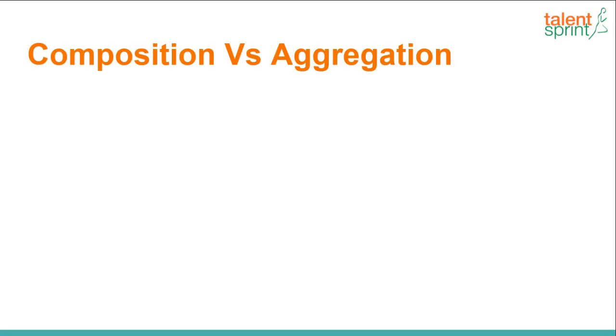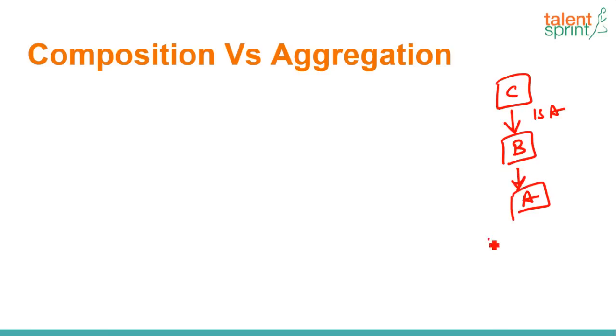So again, moving on to aggregation and composition, it has a relation, right? One of you, I think Raghav, mentioned the has-a relation. So aggregation is essentially a has-a relation. Let me give you an is-a relation example first. Let's say there is a class C and then a class B. B is extending C. So we say that B is a C. Now let's say class A extends B. So A is a B and A is also a C since it is in the same chain. That is how the is-a relation works.